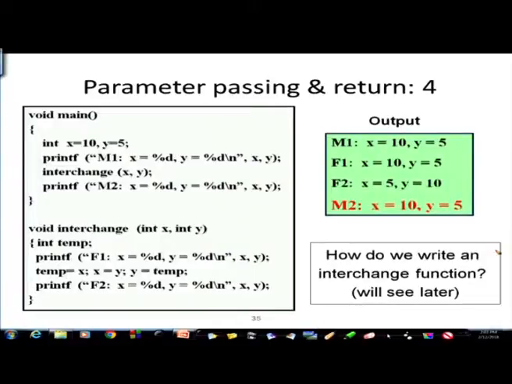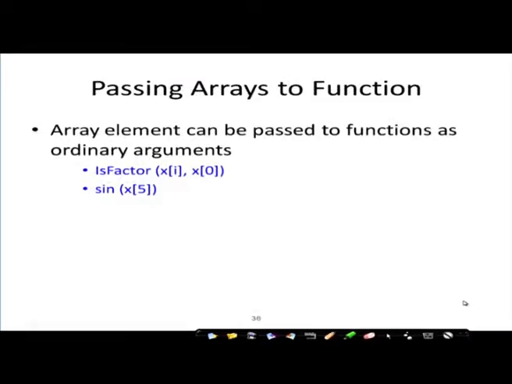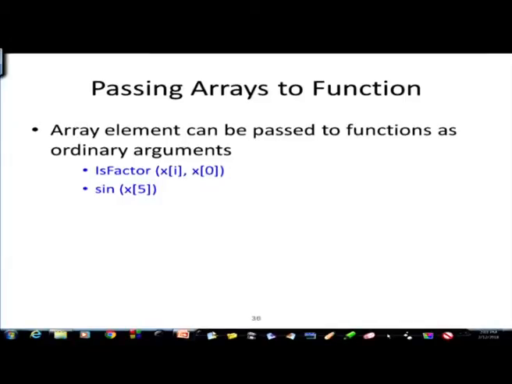So, with this we complete our discussion on parameter passing, the distinction between call by value and call by reference. And we now start another very important point, that is passing arrays to functions. Now, let us try to think here.